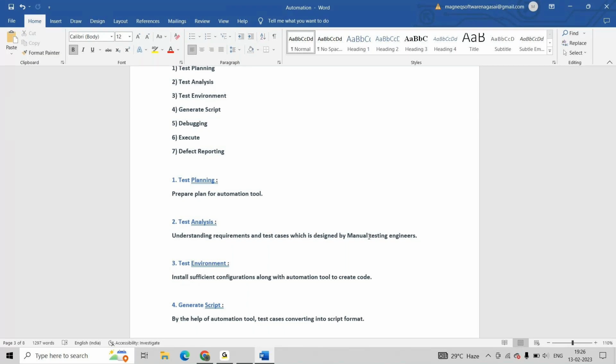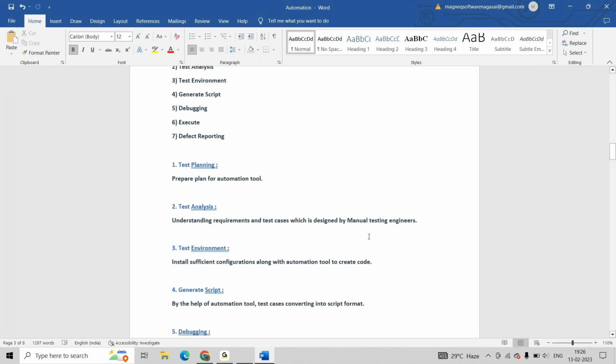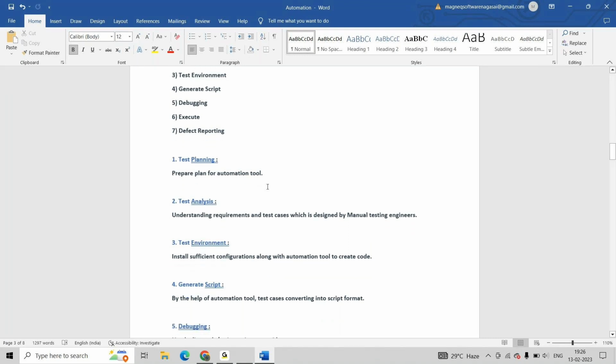We need to study each and every step and analyze how I can prepare the script. After the analysis, we get clarity. So we know which type of tools we need and which type of requirement we have.